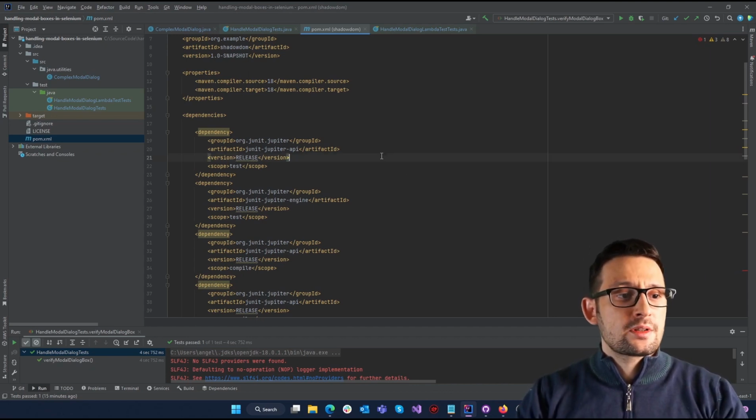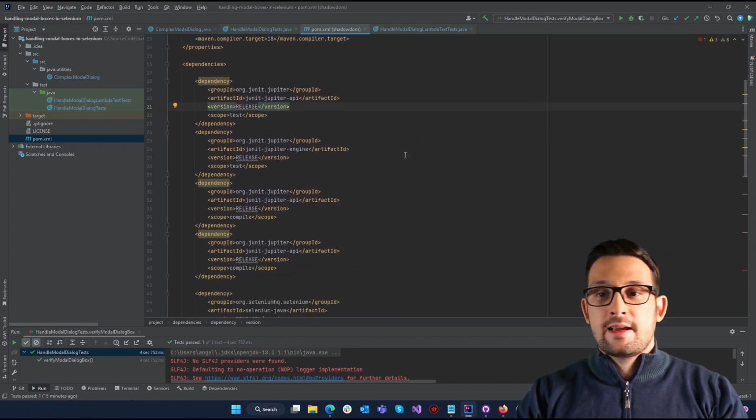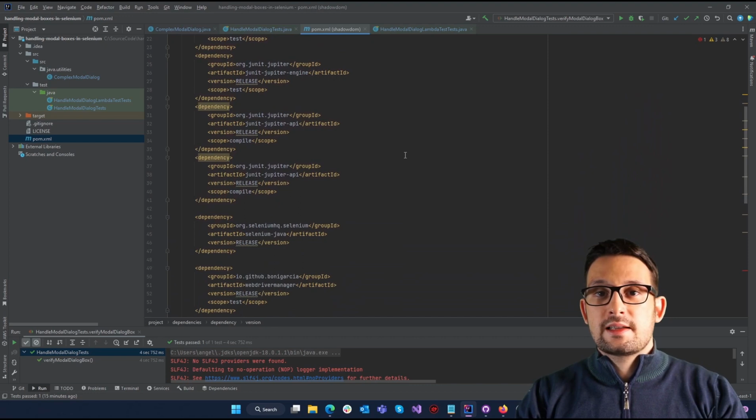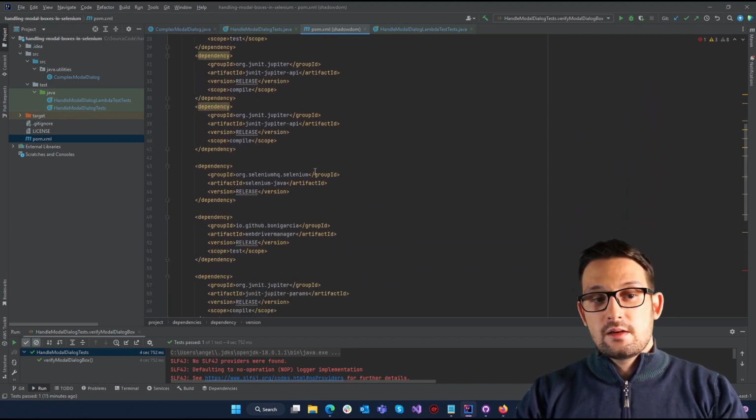There is a whole series about JUnit and Selenium 4 where I explain in detail how to set this up properly. But in short, here in the Maven POM XML, I added all of the necessary Selenium dependencies and JUnit ones. So we have Selenium and WebDriver Manager.